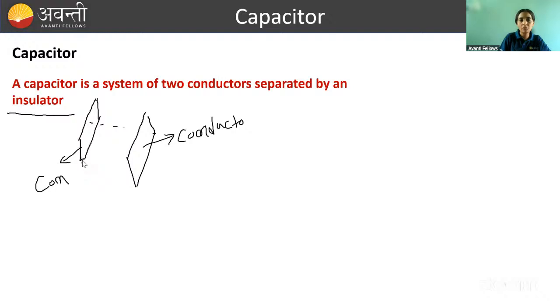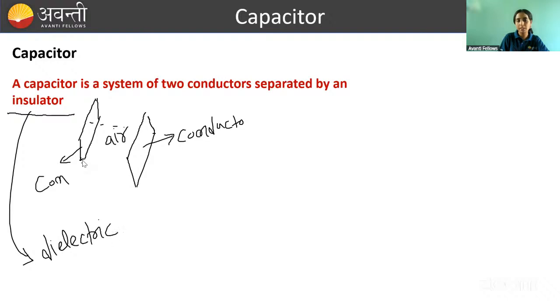Air is what? Insulator. अगर यहाँ पे एयर है तो ये भी इंसुलेटर है. इंसुलेटर को हम फिजिक्स में एक और टर्म से बुलाते हैं, that is called dielectric. So dielectric meaning what we are talking about? Insulator. Done. So a capacitor is constituted by what? Two conductors separated by an insulator.